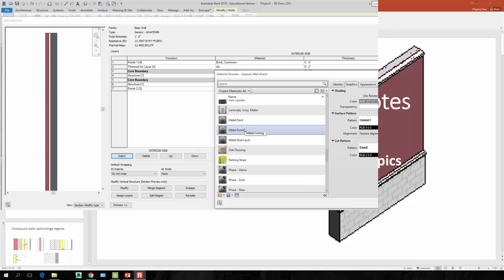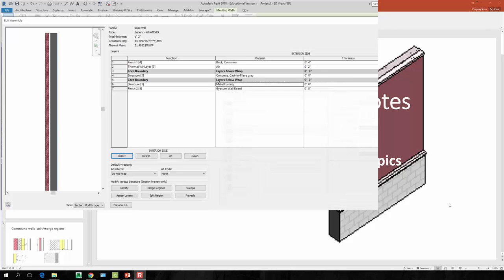Yeah, metal, see, that's metal studs, metal furring. All right. Of course, you can say, okay, this is going to be ½ inch, right? This is going to be 2 inch. All right. So then you have some.